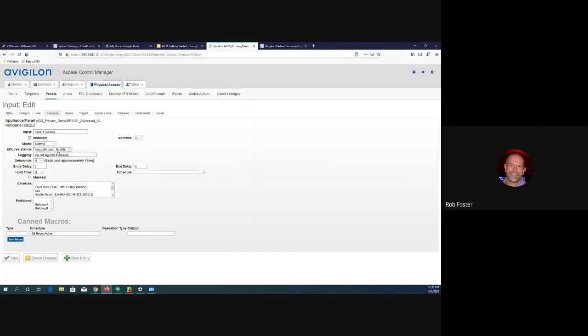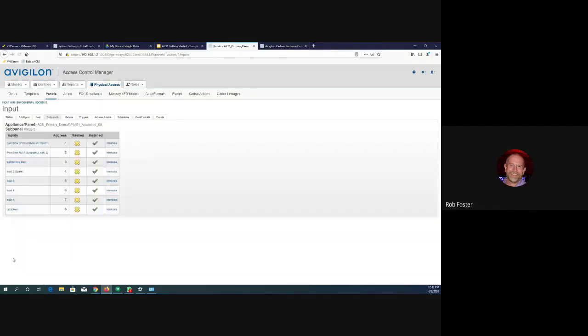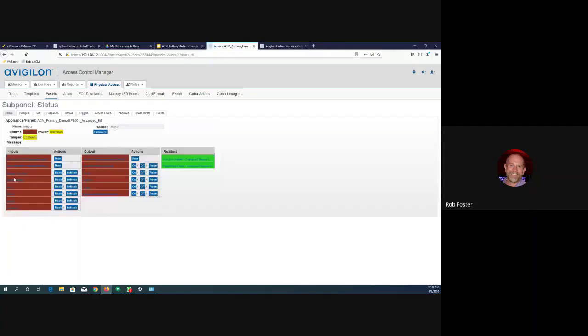So you'll notice now that I've set this to normally open, no end of line resistance, it's going to go to green when we go back to status. So that input 2 is now showing green, and so now that won't show as an input point in alarm. If you want to, these are unused outputs.